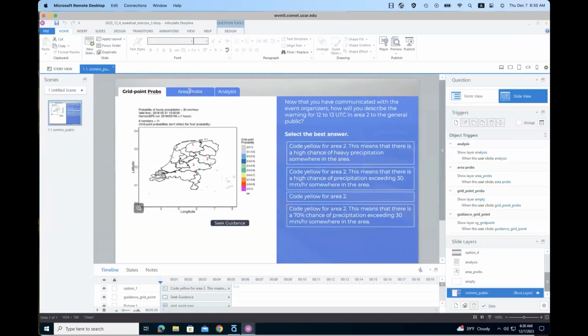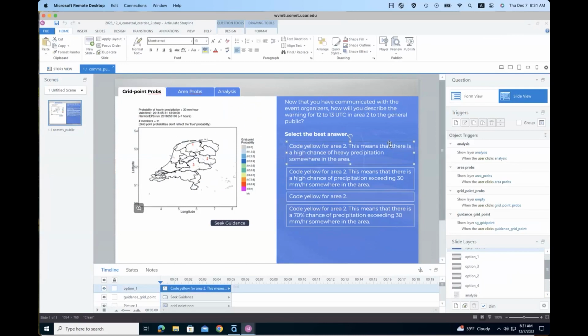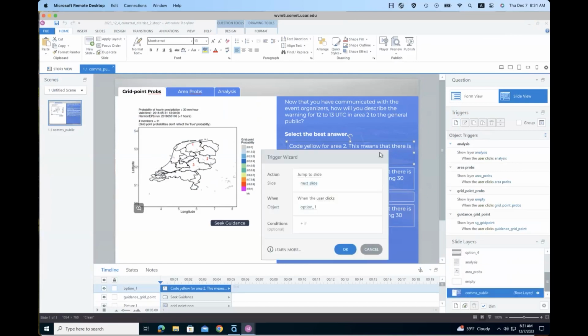And so we have a set of tabs with information that our learners need to look at, and then they'll be able to answer the question on the screen. And you see that our slide layer window is populated with many layers. And so one of the main tasks for you will be to select the first option of this particular question and then connect it to the layer that says option 1 here. And so in order to do that, you need to use the trigger that says show layer.